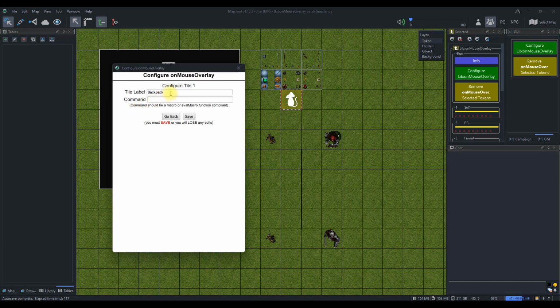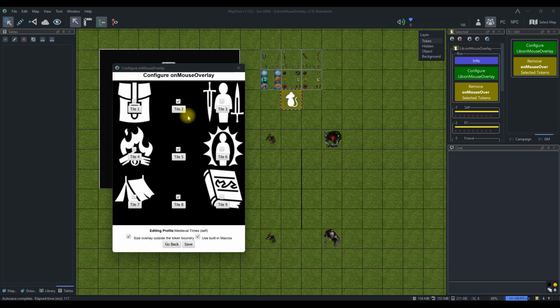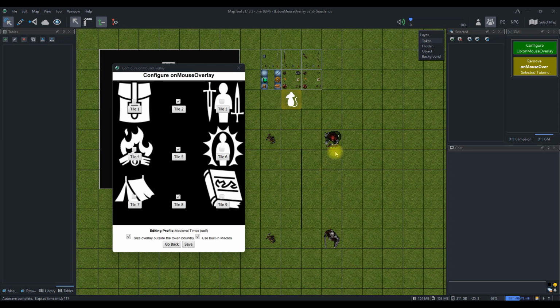In this case, you can change the label that's on the tile, as well as add any macro or eval macro compliant code. Any changes you make here, you'll need to save or you'll lose the work. You can also change the default size of the overlay. You'll notice in some cases the overlay extends beyond the bounds of the token.